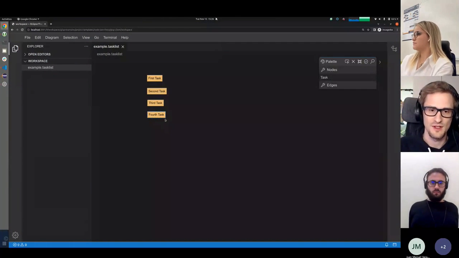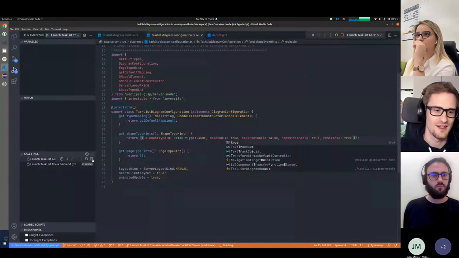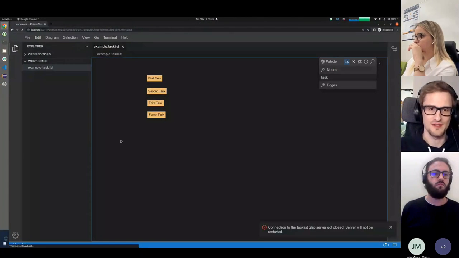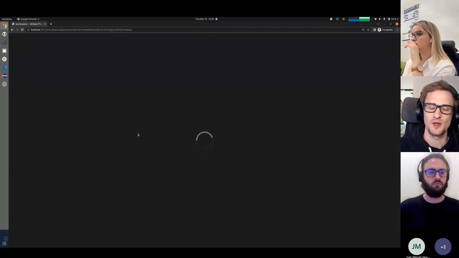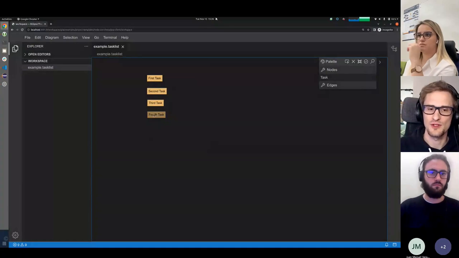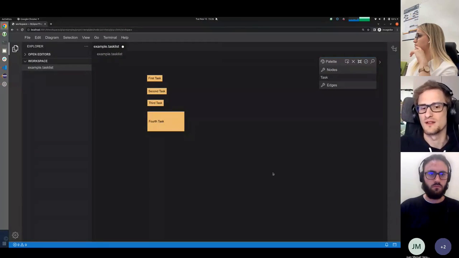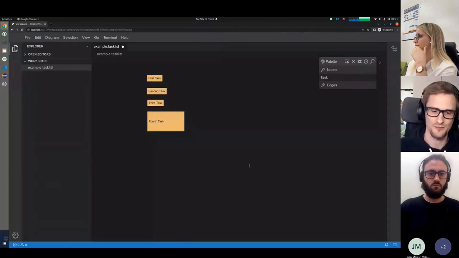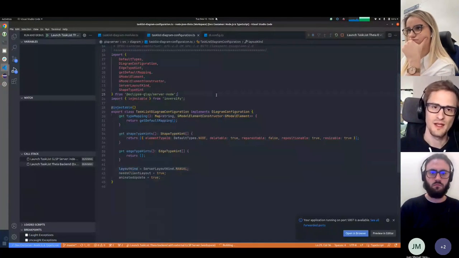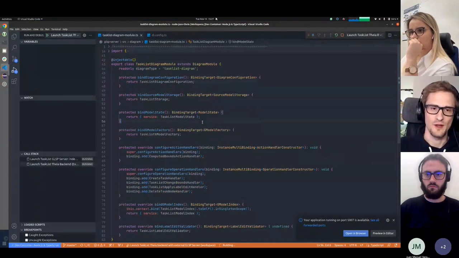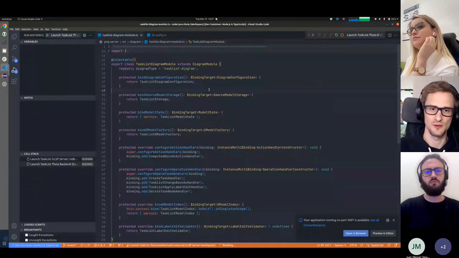One example is, for instance, here. Now I have set resize to false. Let's just re-enable this again. One example is, for instance, now in this JSON file, we only specify the positions of the nodes, but the server does not specify the position of the label. That's something the client computes based on the layouter. So that's something where we need client layouting. So that's what's meant by that. And last but not least, there's also this layout kind, which goes in a similar direction. Right, so that's the diagram configuration. With that, the client now knows how the diagram should roughly behave for the default editing tools.